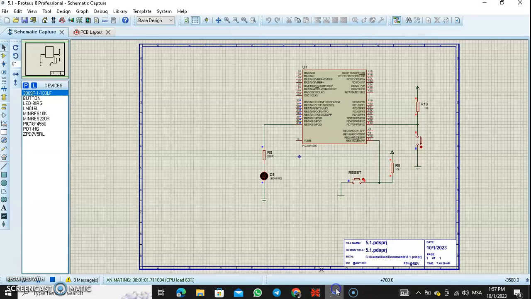So we move to the circuit. For the information for this lab, there are three different codings but a similar circuit. So for coding 2, we use the same circuit as in coding 1.